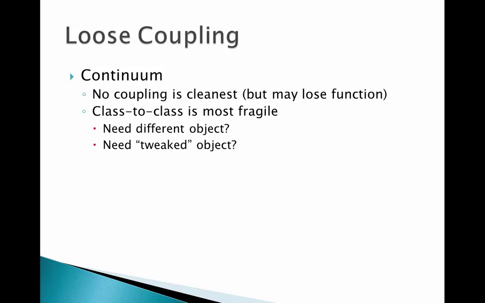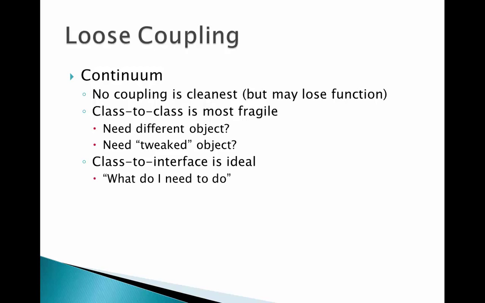Now, if we can instead think about coupling to an interface, or an abstract class, depending on the language you're using, then what we're doing here is setting it up so that we care about what something can do for us. And that makes us really, really flexible, because we can plug in different things in place of that interface. It's a really nice thing. Again, we're thinking about what do I need to do, as opposed to what do I want. So what it can do for me, the contract versus who it is. You also think about what do I need others to do for me. Again, contract type information.